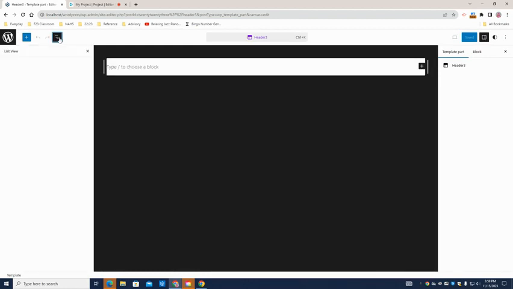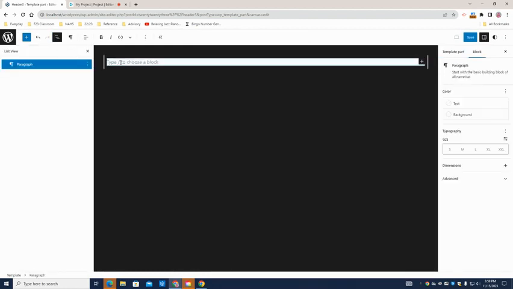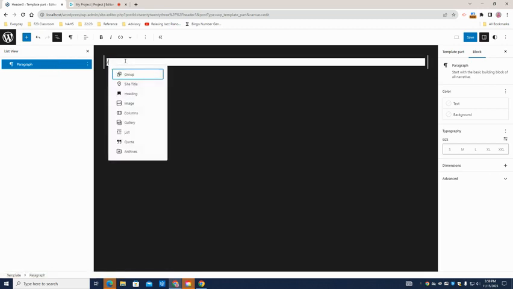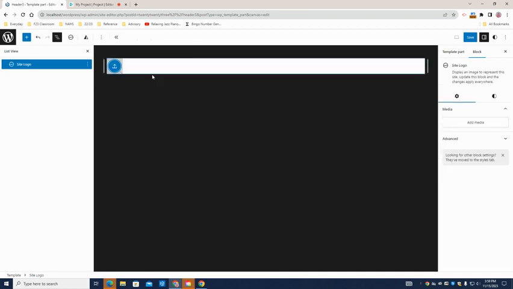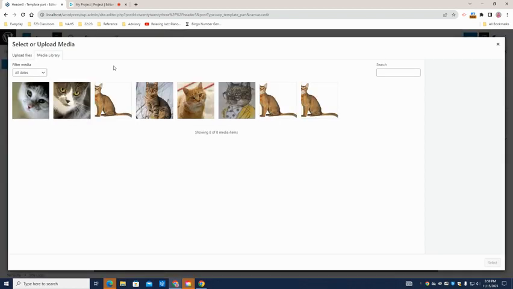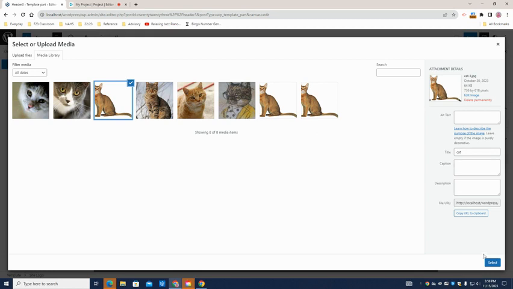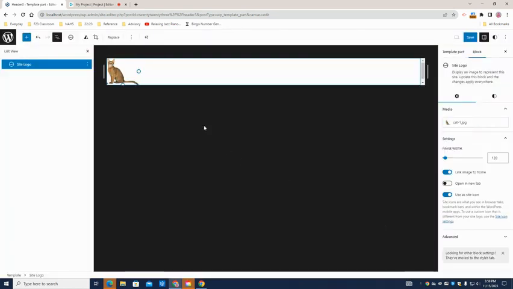Okay, to put my block editor. So let's just start by adding, we don't want this to be a paragraph. Let's just make this into a site logo, right? So you can upload your site logo here. I don't really have one, so we'll just use this little logo.